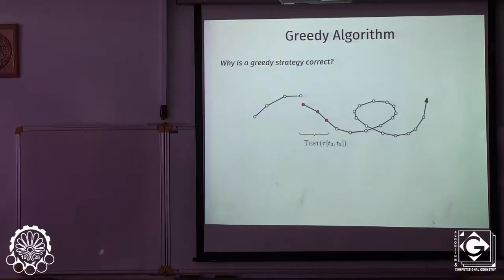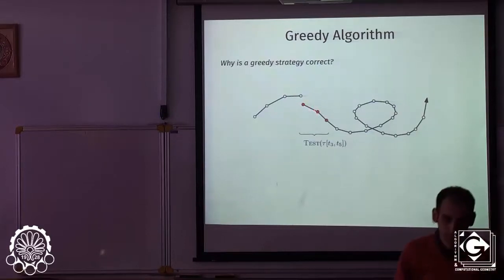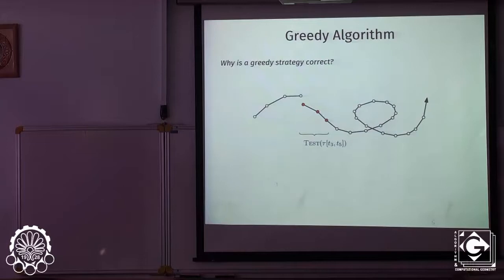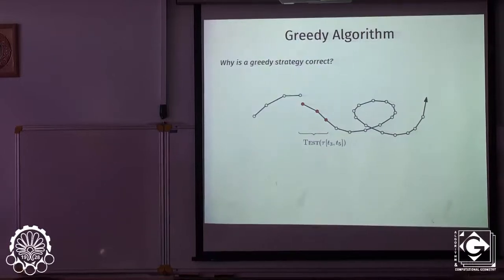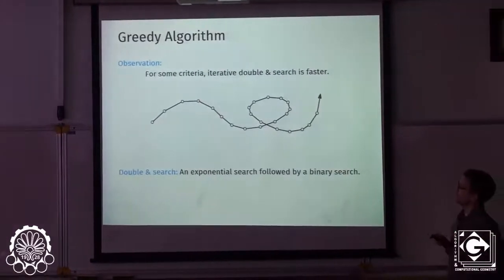So why is a greedy strategy correct? We have a very simple way to check the greedy choice property here. Let's assume in the optimal segmentation I picked this one, but the test here would actually also still have been valid. So I could have added this point to this first part. Then I can obviously still add it to the first part, and the segmentation beyond that will still be valid, because if I make something shorter, it remains valid. So in that way, there's no reason to stop early, and the greedy strategy indeed works.